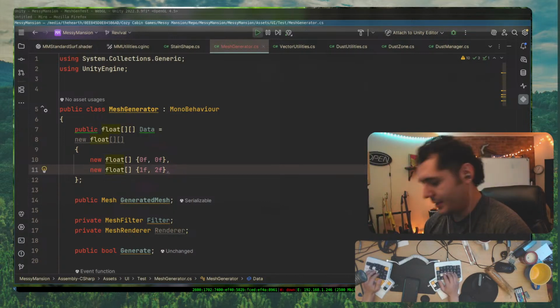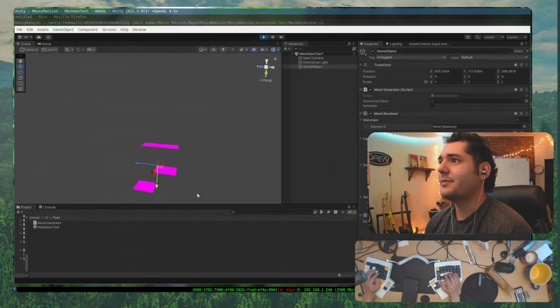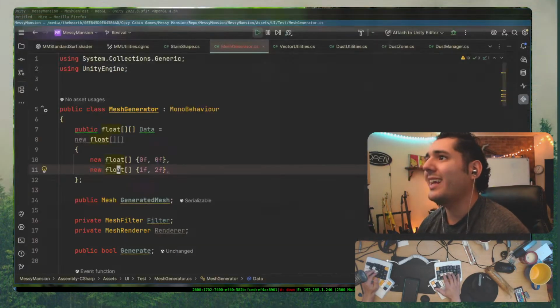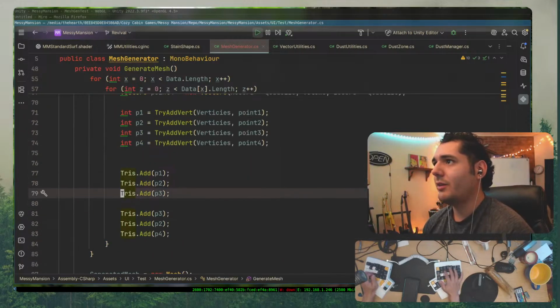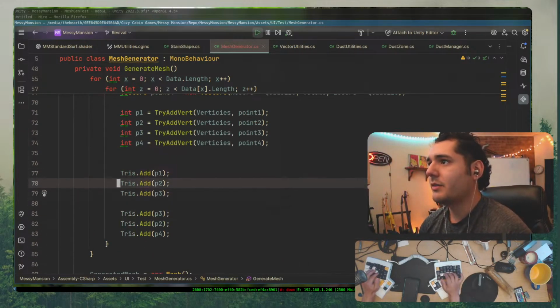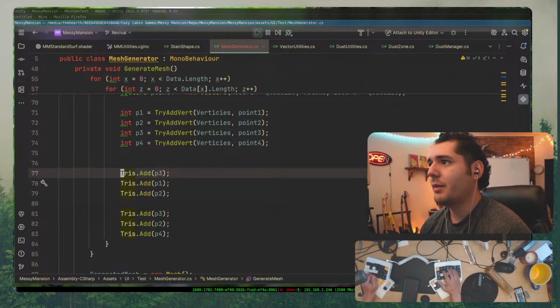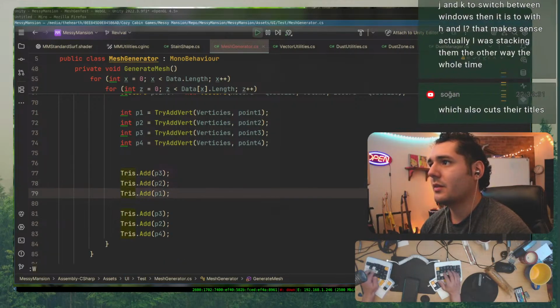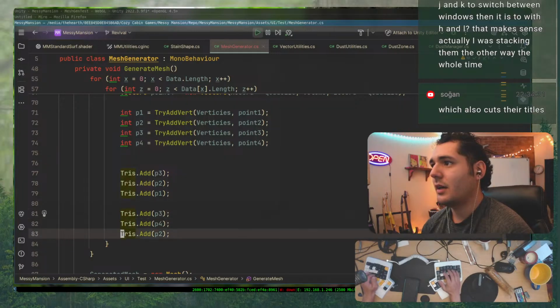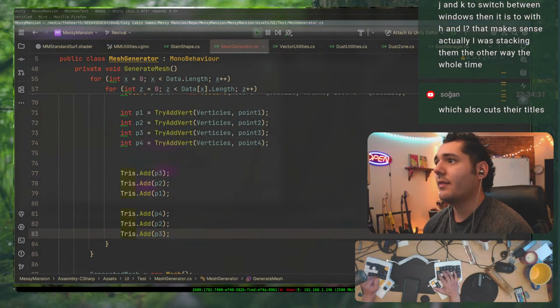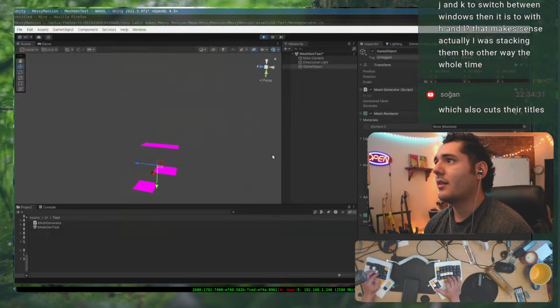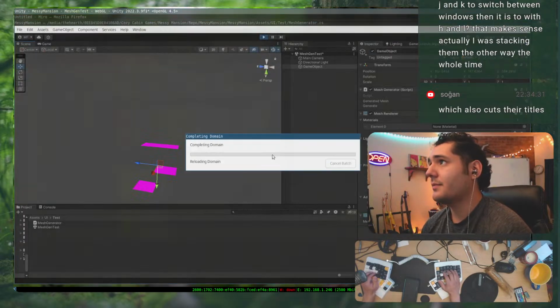That's exactly what we wanted. We just have to change the winding order, and that's easy. That's gravy train. We just have to move this to be backwards. I think that should be enough. Okay.